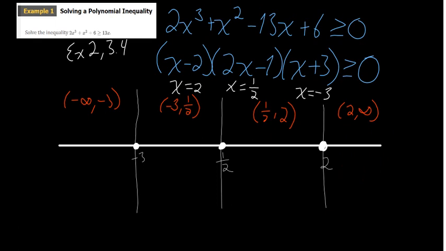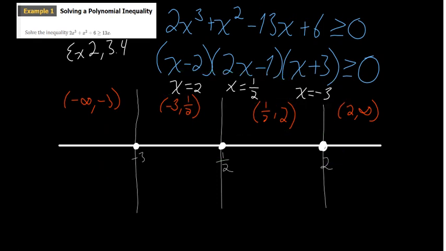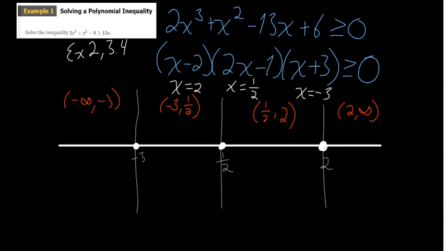So, recap: I factored my polynomial. Once I factored my polynomial, I got my zeros, which are here. Once I got my zeros, I made my number line and denoted my zeros. Then I found my intervals between each of those zeros. Now we have to figure out the signs. There are two ways to go about this, and this might be the only time I actually like what this textbook does: we're just going to use the intermediate value theorem and look at the signs. So we're going to have to choose a number.